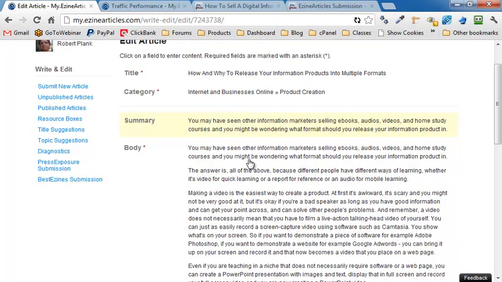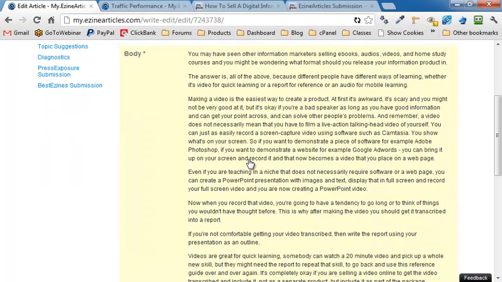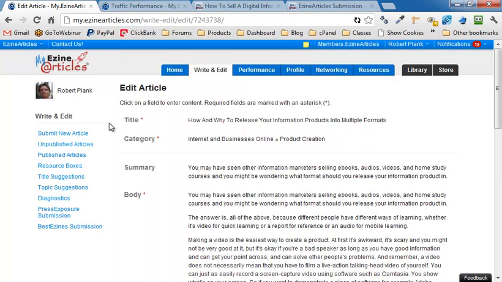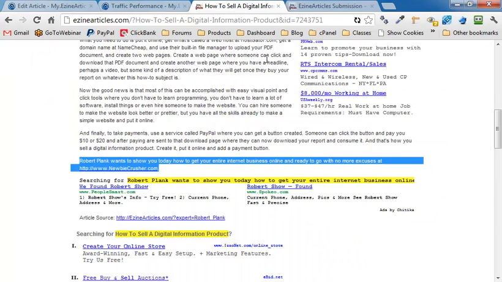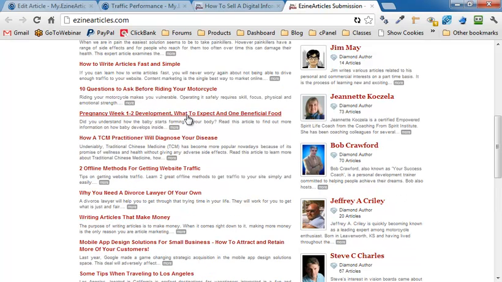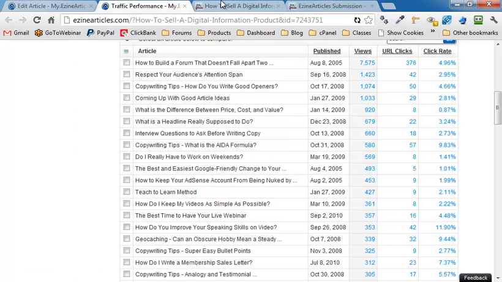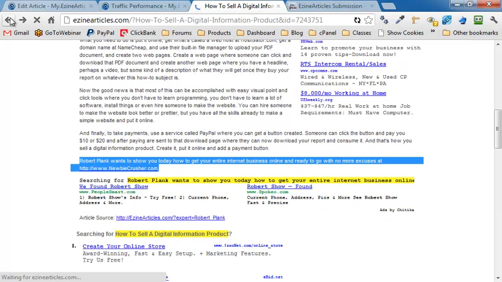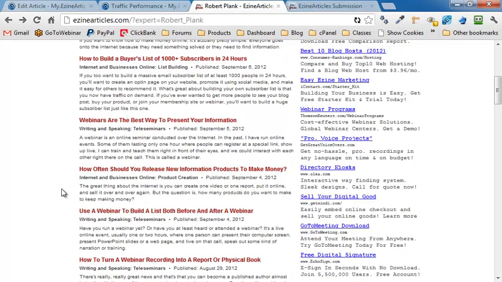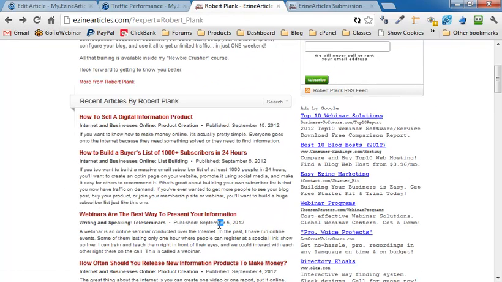Now why would I do that? Because you don't want to dump 50 or 100 articles onto a site at once. If you're impatient, fine, but it's much better to drip out one new article per day. Because, well, doesn't it suck to go to someone's article page and see that the last time they wrote something was years ago, right? So it's better, I think, to come up with even just 30 articles, and then slowly over time just drip out, drip out, drip out.